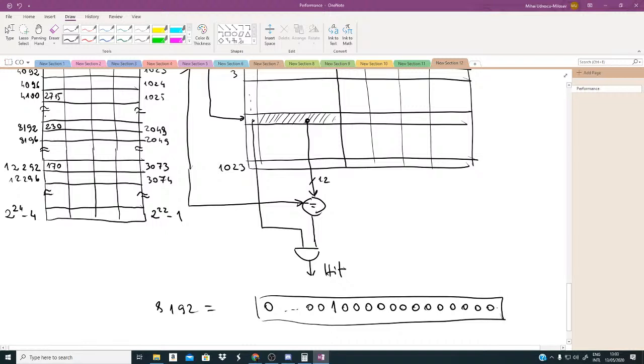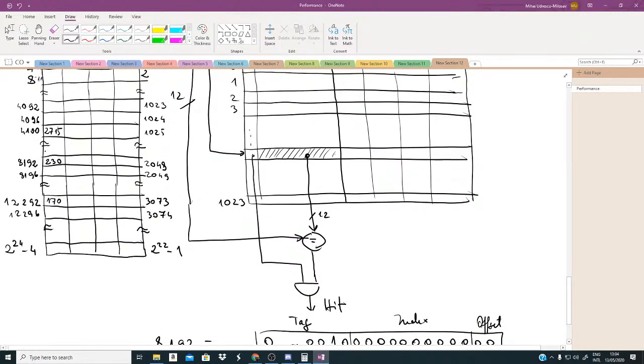So this is the address, but we know the address format, right? These two are the offset, and then the next 10 bits, 1, 2, 3, 4, 5, 6, 7, 8, 9, 10, are the index. So this is the offset, this is the index, and this is the tag. In other words, where is this word going to be mapped? It will be mapped with the entire block that has block number 2048, right? It will be mapped where?